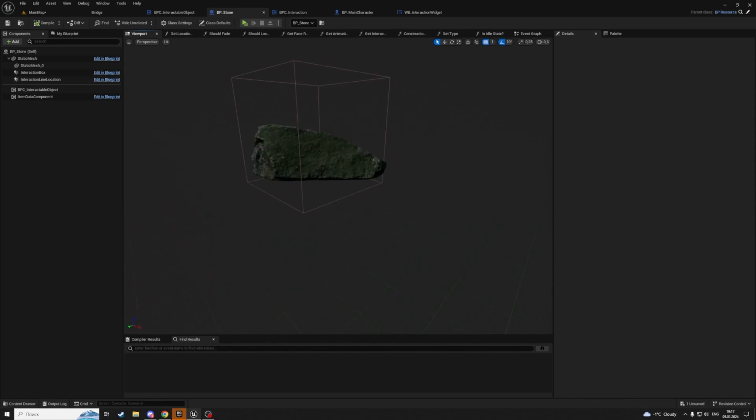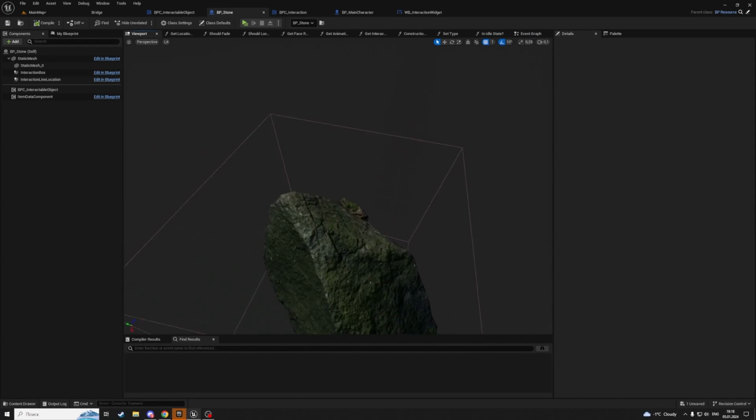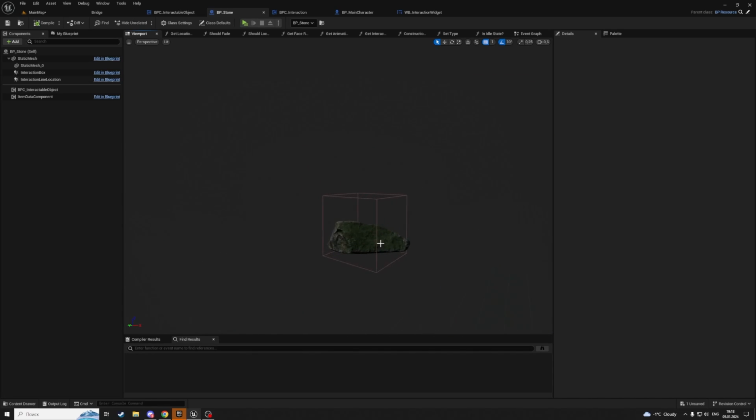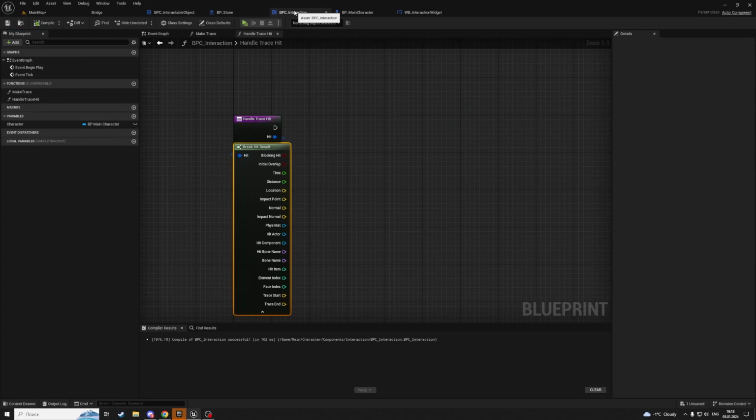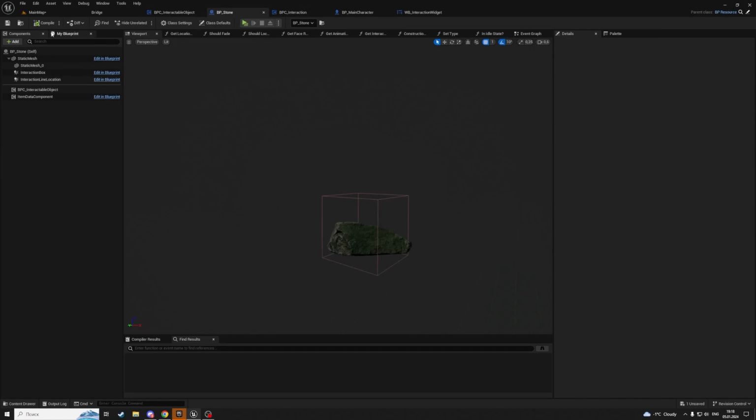Now, my stone has to provide some location where my widget will be displayed. So let's open our BPC interactable object and add a new variable called interaction widget location. Compile and save. And let's open this BP stone and add widget.